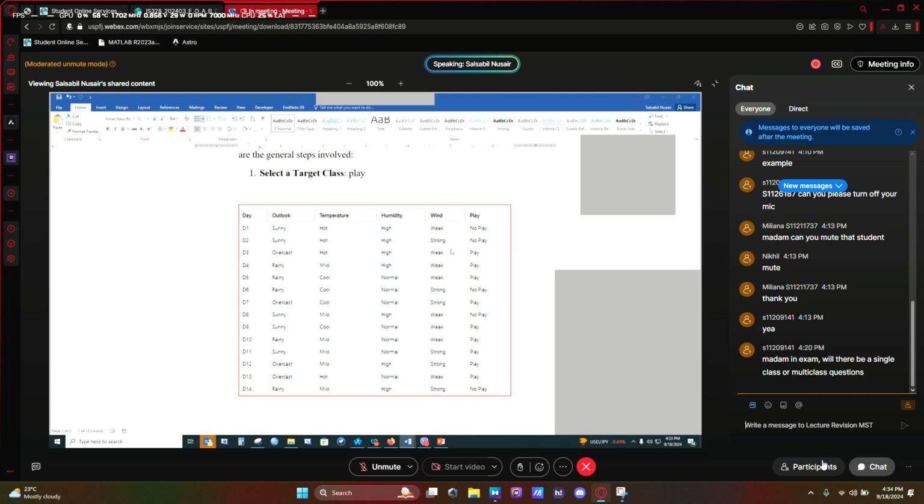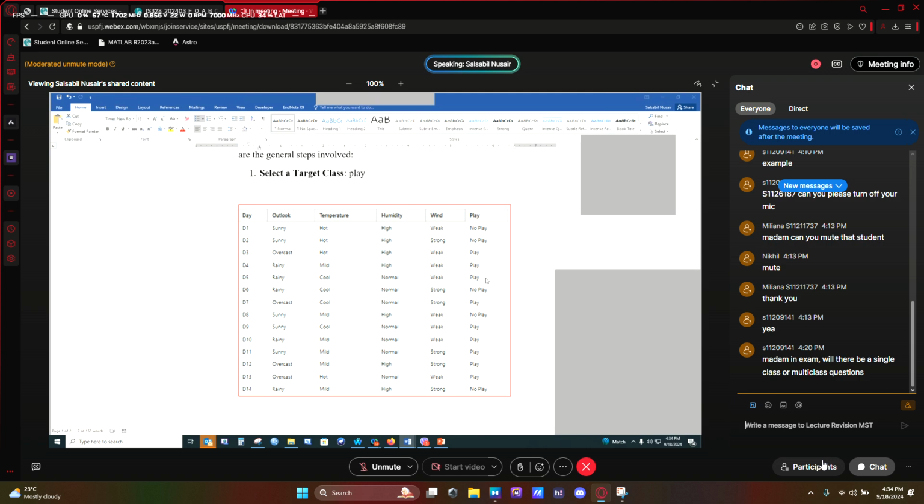You will focus on probabilities that are affiliated with the target class. So first focus on play, then focus on not play. In simple words, all you have to do is create frequency tables for the outcome class play and not play, and the one that gives you the highest probability will become your established rule.